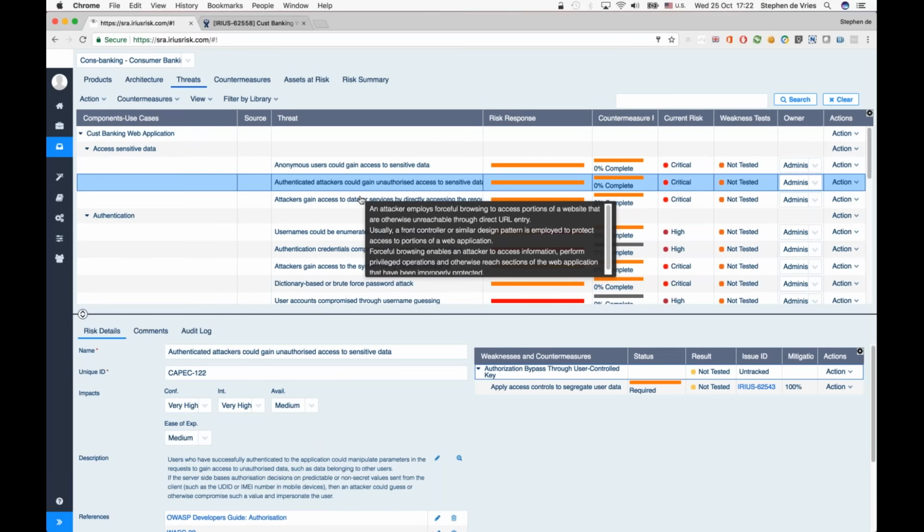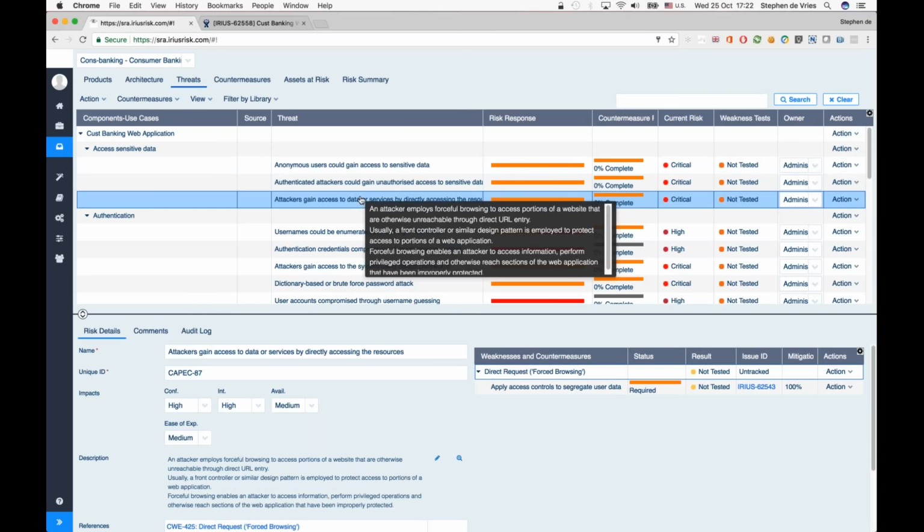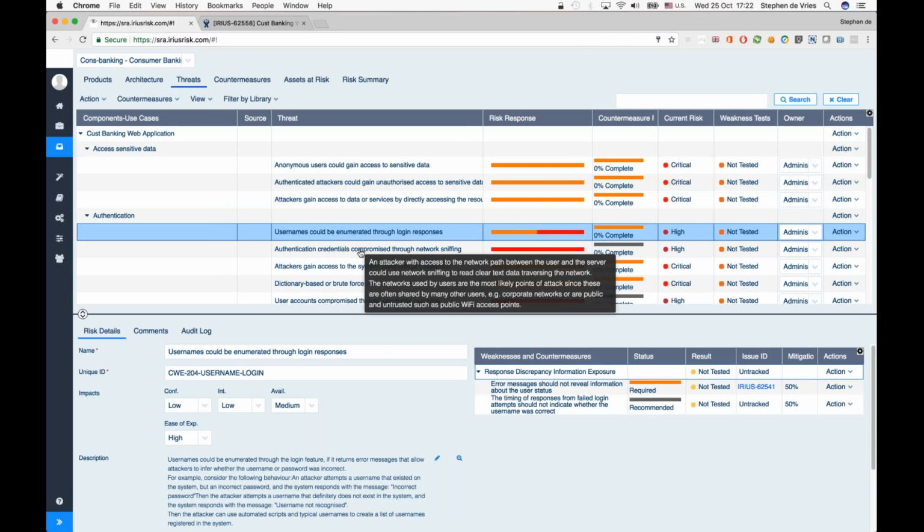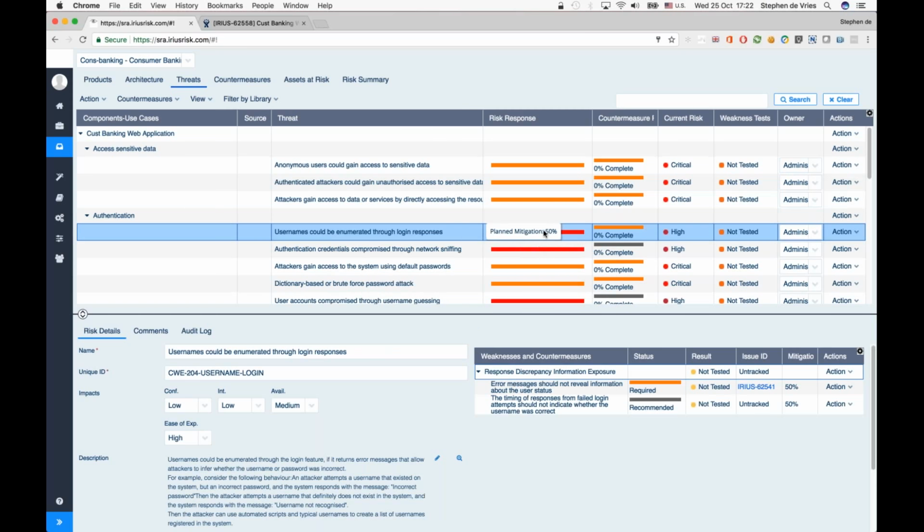So as a security team, the first objective would be to review this model, check that it meets reality, so the auto generation that the tool performs is accurate, and that our risk response to it is what we want to do. So here we can see we have a single weakness, we have two countermeasures. One of those countermeasures mitigates the risk 50%. The other is a recommendation. So we're not actually planning to implement this, but we can see that it mitigates the risk a further 50%, which means that we have a planned mitigation for 50%, and we're going to leave 50% unmitigated.